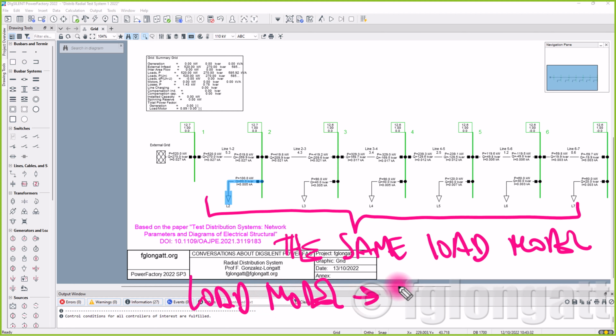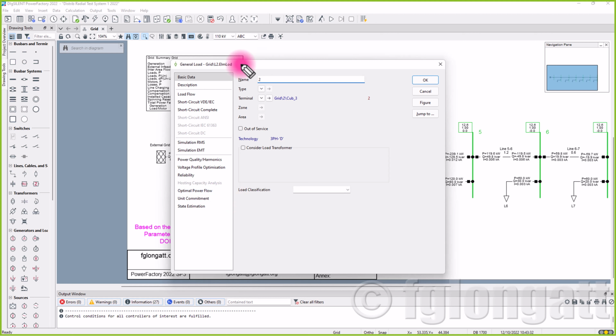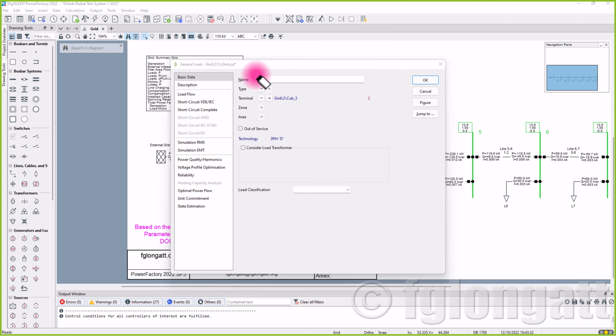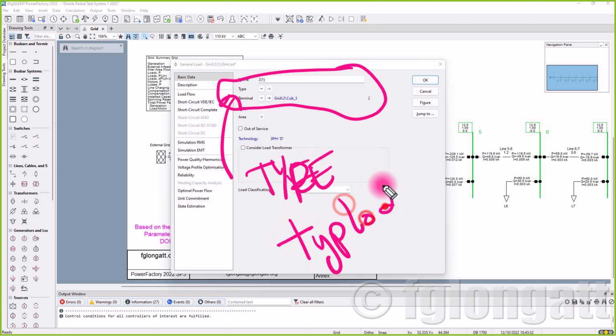by using what we call the type LOD, okay? Well, if you remember my previous explanation, you can see that this is the element load. This is the ELM LOD, the element load. And this element load is complemented by what we call the type. Here we add the type. The type will be added over there. Okay? Now, how do we do so?